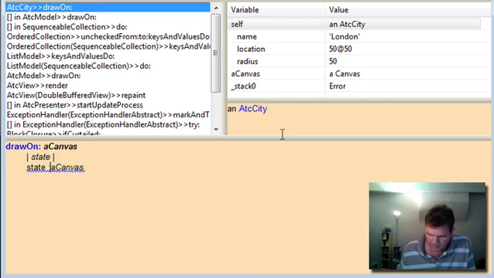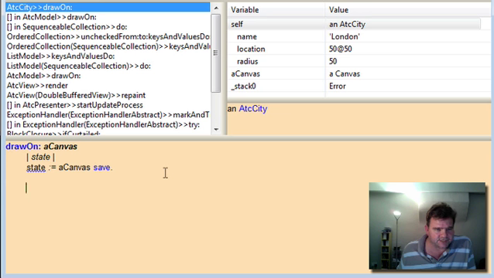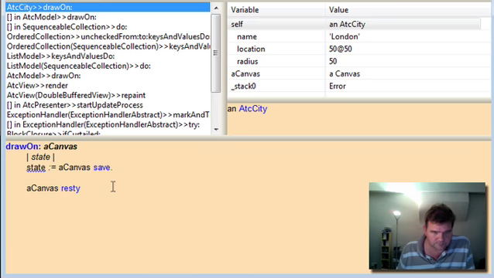And let's save the current state of the canvas, using the canvas's save method, and at the end we can restore that by using restore state.